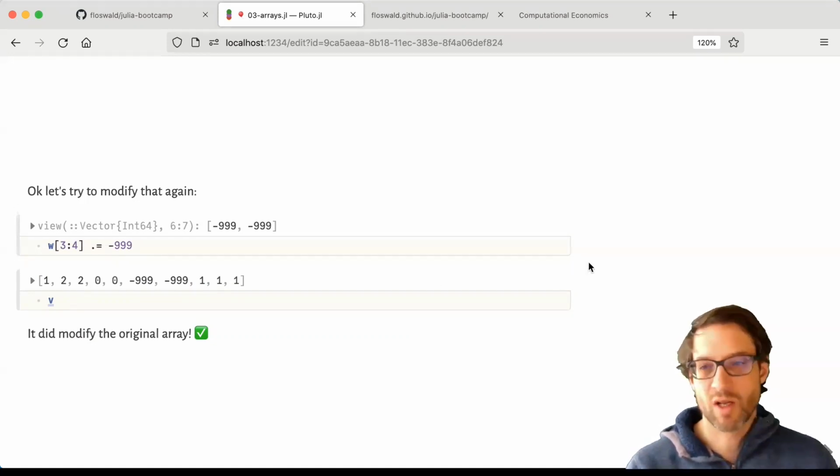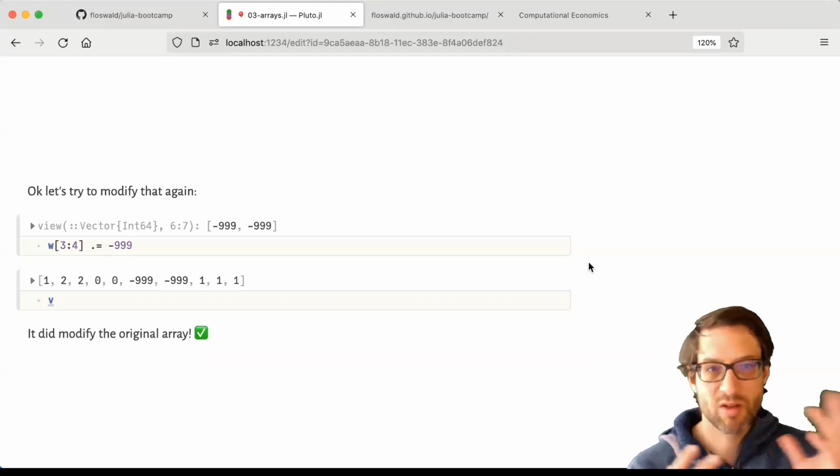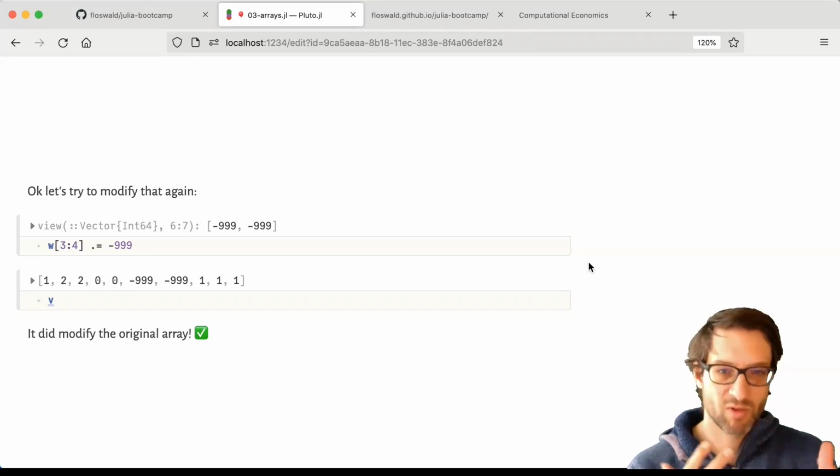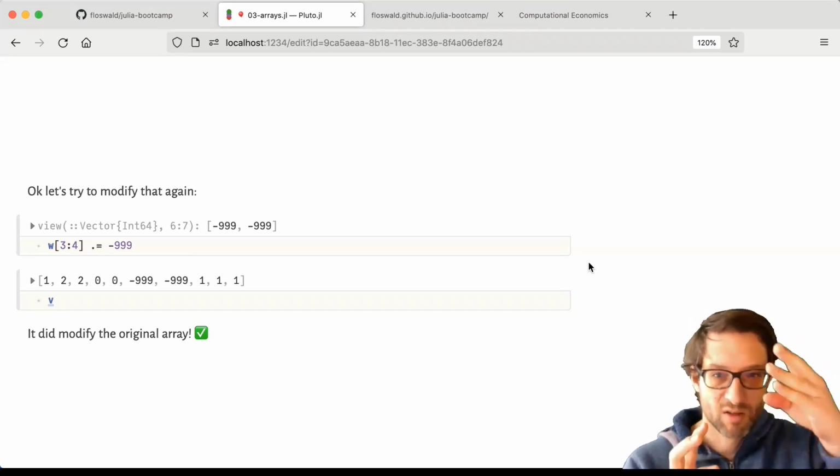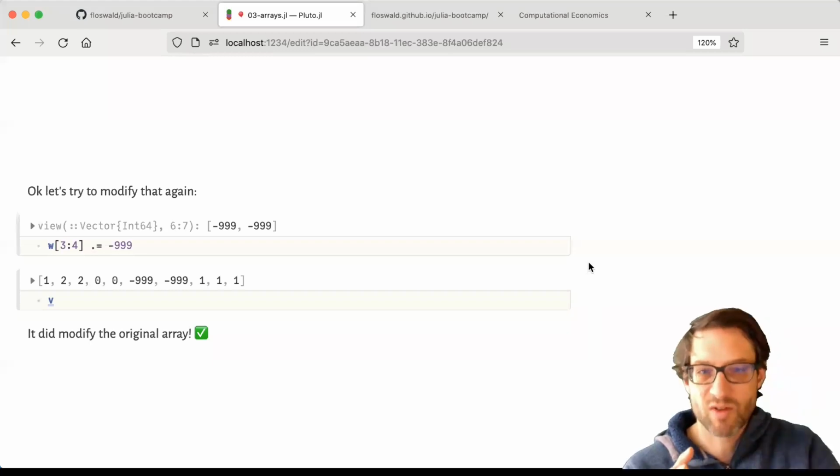And so those are the two ways in which you can operate on arrays. One is going to make a copy, which sometimes you may want to do. The other does not, which is sometimes what you want. So I think that's really important. For example, we mentioned value function iteration. Suppose you have a big model where you have to integrate over the value function. So there are some shocks in the model, and you store the value function such that those shocks vary over different dimensions of some array. Suppose there are 3 different shocks. So you have to integrate in 3 different directions over that array that represents the value function.